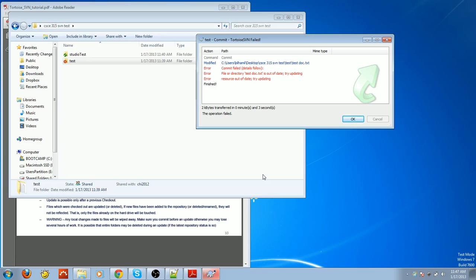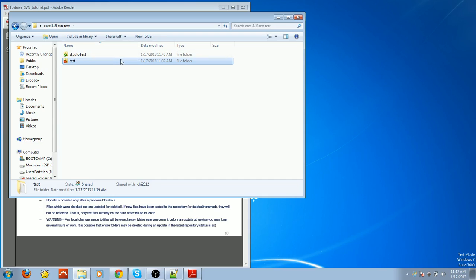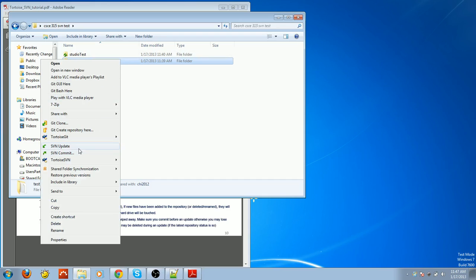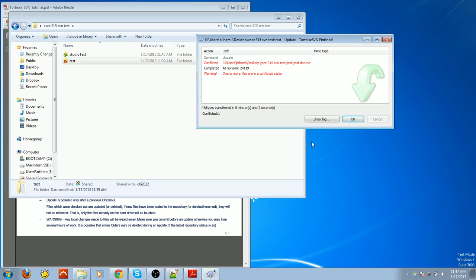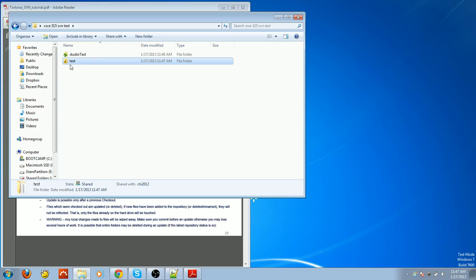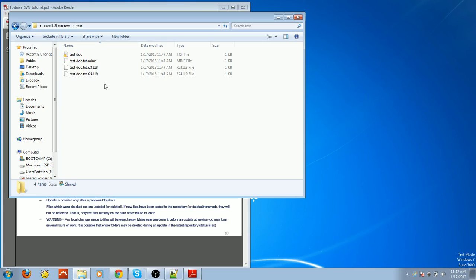So we'll go ahead and do that. So I call SVN update. And so whenever you run the update, you get this warning that shows you that the files are in a conflicted state. So they couldn't successfully merge them. And so it does this really nasty thing. You get this yellow exclamation mark.